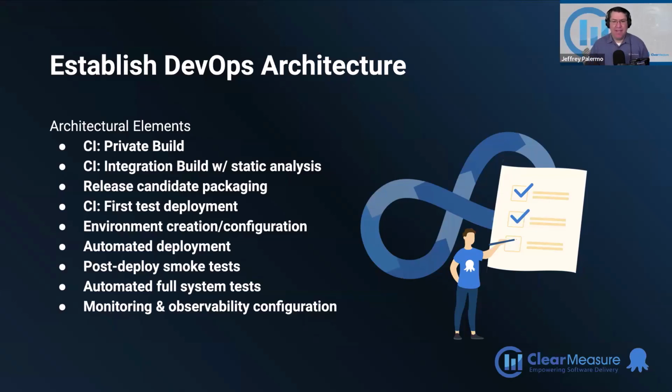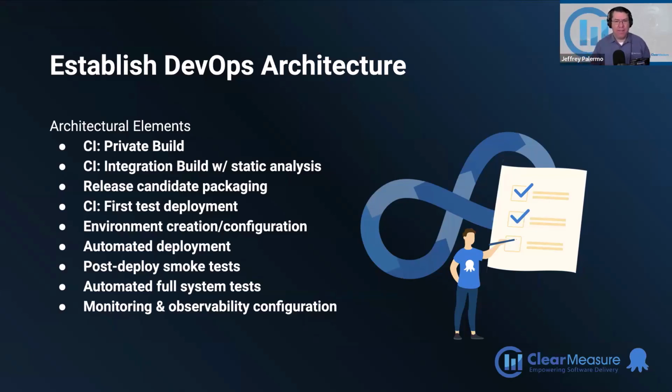Continuous integration isn't in place until you're actually deploying your build to something to make sure that that program still starts up. Okay, then after that, then we can move into the actual automated deployment across environments on the way to production. And we need to create environments. We need to automate every step of everything that needs to be deployed. After we deploy, we need to do some type of smoke test to make sure that the deploying of that process actually happened, that process actually started up and wasn't misconfigured in some way.